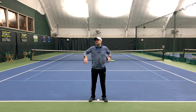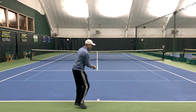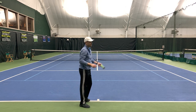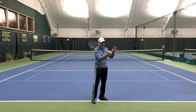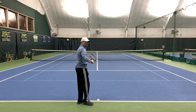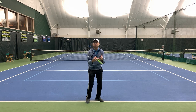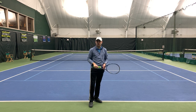The first tip is to be as loose as possible throughout the motion. You can do this with me — grab your racket and just shadow swing the loosest serves possible. You should almost feel like the racket's gonna come out of your hand. Be really, really loose. I tell people, don't be spaghetti still in the box, be cooked spaghetti. You want to be as loose as possible, like a whip — you want to be like a whip that you can snap, and in the end you get this big crack. The reason you can snap a whip is because of how loose it is, so if you want that snap on your serve you're gonna have to be extremely loose.